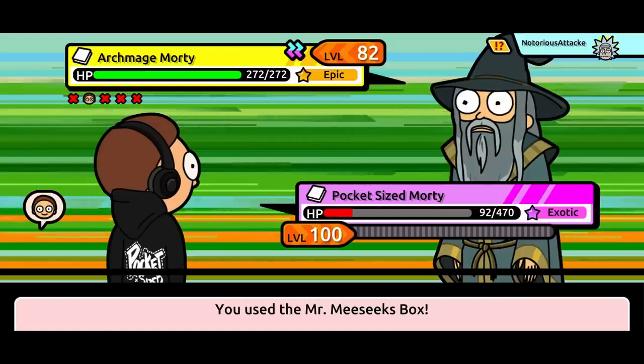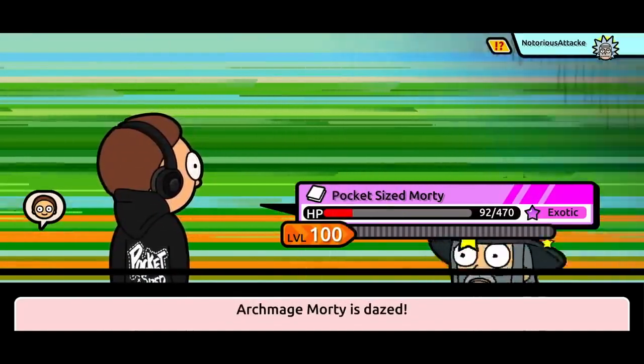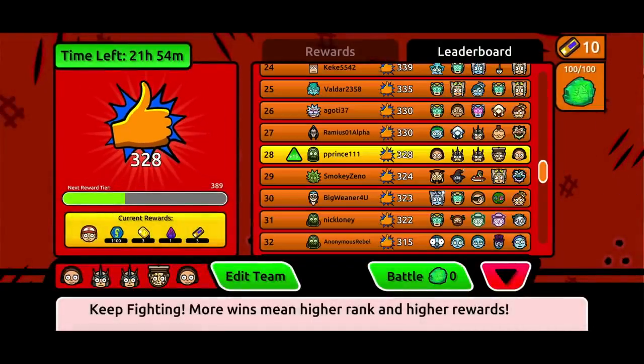And I found this out pretty quickly as I ran into a guy who had level 80 Mortys. But this wasn't actually a good example as I somehow defeated the guy. But that was mainly due to the reason that the guy didn't have strong Mortys even though they were pretty high level. And winning this battle, I actually made it to rank 28. So I was definitely getting close.